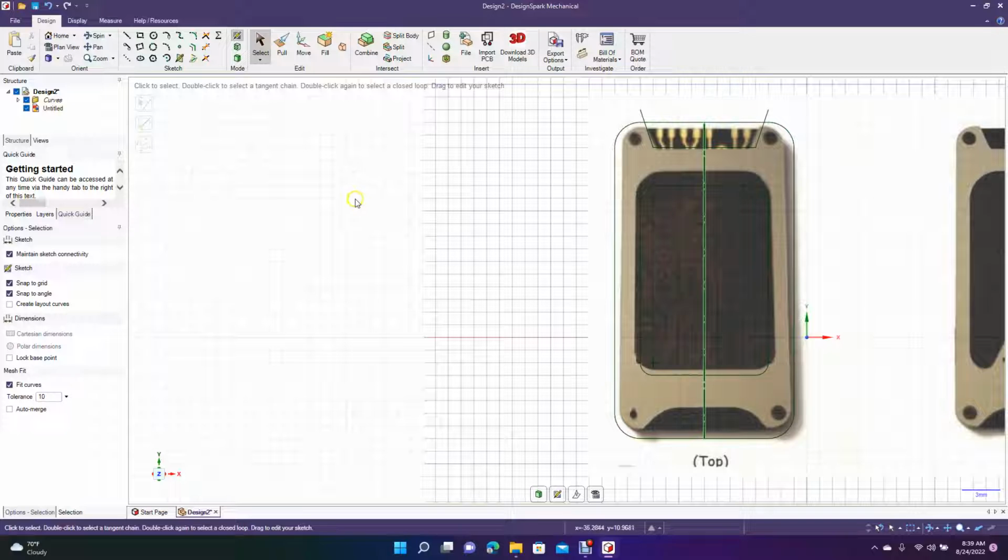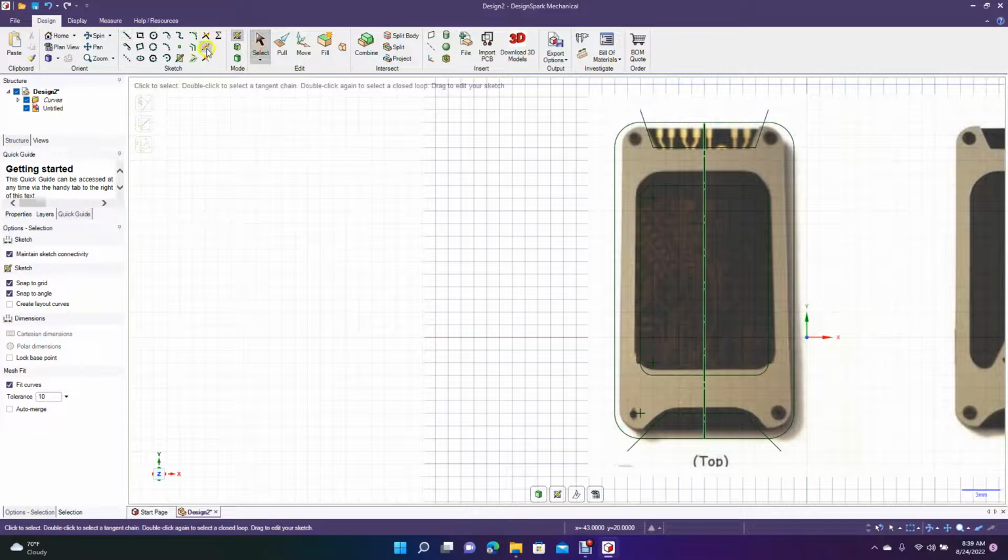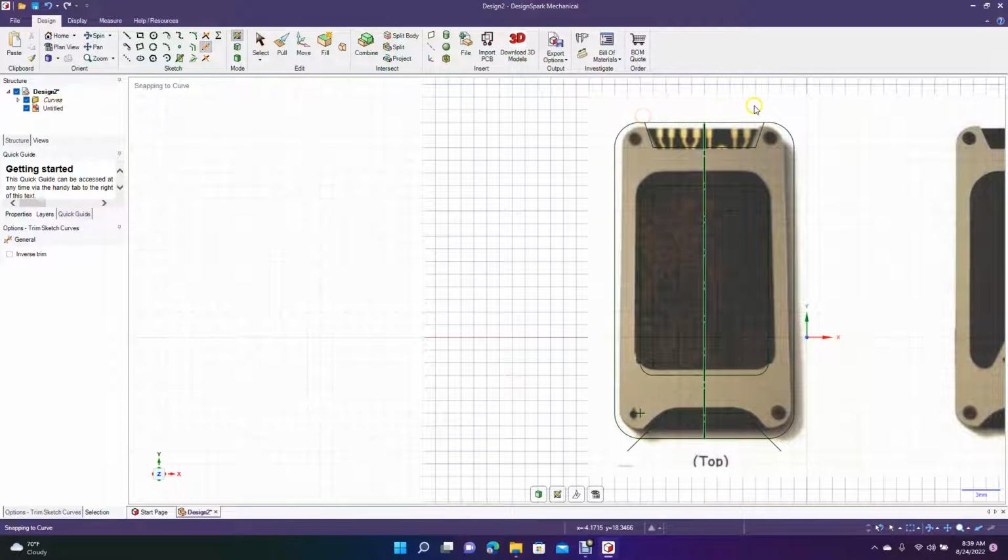Now we'll do the bottom one here. Let's go ahead and get the line tool. We'll go from there over. And then we'll come down like this. You can overdraw, that's good, right there. Now we're going to get the trim away tool. And let's trim away this here. And then we'll trim away these here. I'm going to get rid of this mirror line, don't need it. Alright, so now you have your basic stuff to be able to do this part.